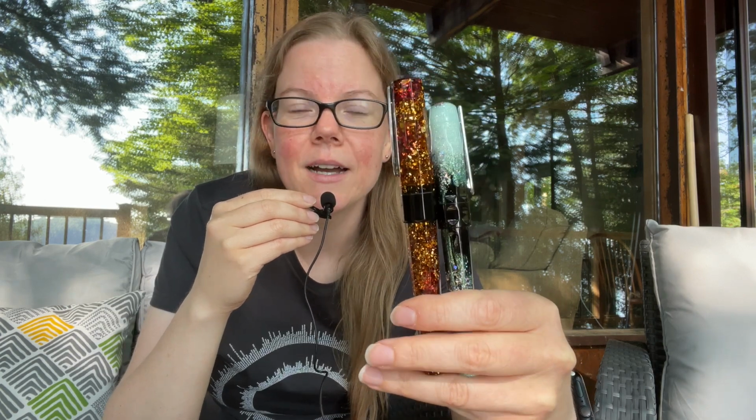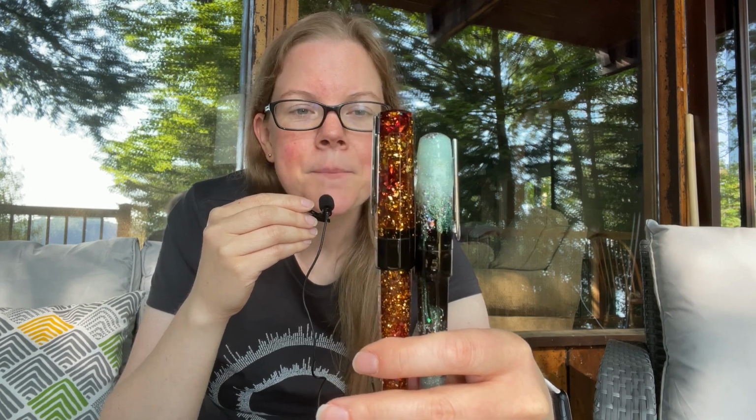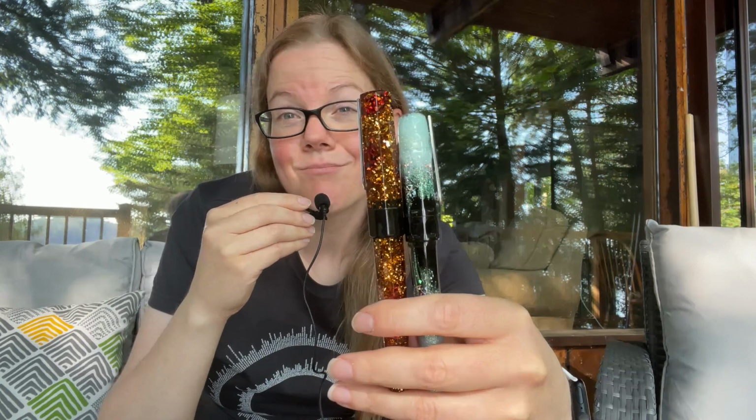Obviously there's a visual difference between the size. The Euphoria is the bourbon one, so it's the orange looking one. And the Talisman is the black and tealy white blue color. It's glow in the dark, so that's why it looks like that.